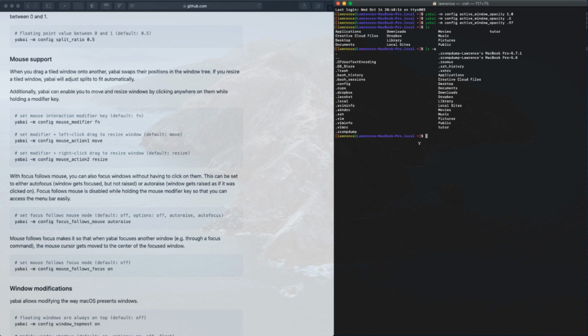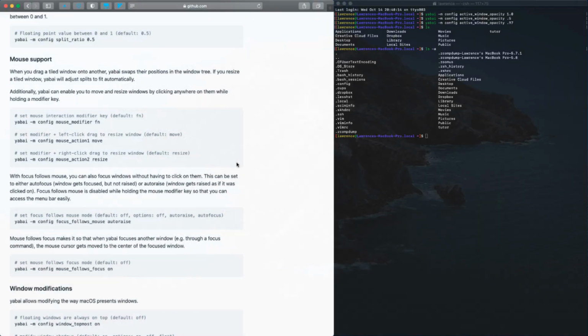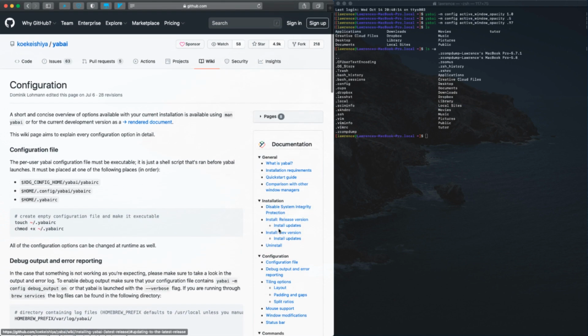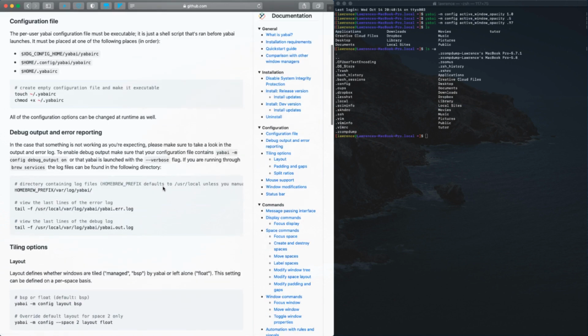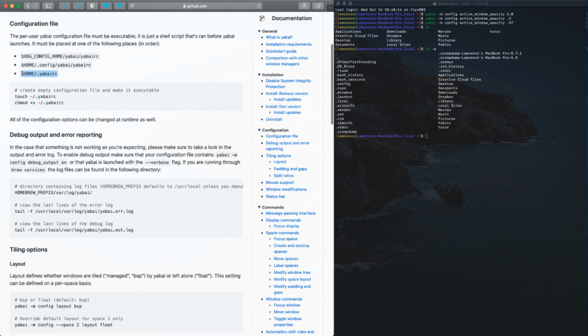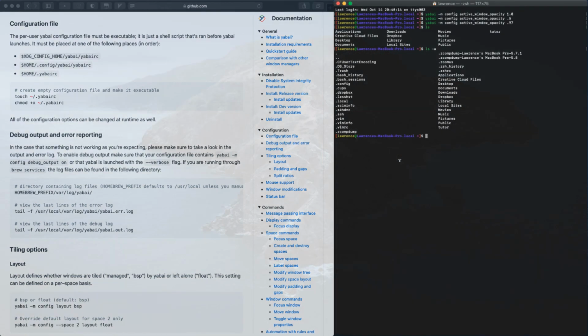If you're not familiar with Linux or Unix kind of file systems, Yabai basically checks your root folder or your config folder for a yabairc, and what the RC does is it looks at your configs and reads those settings every time you start Yabai.